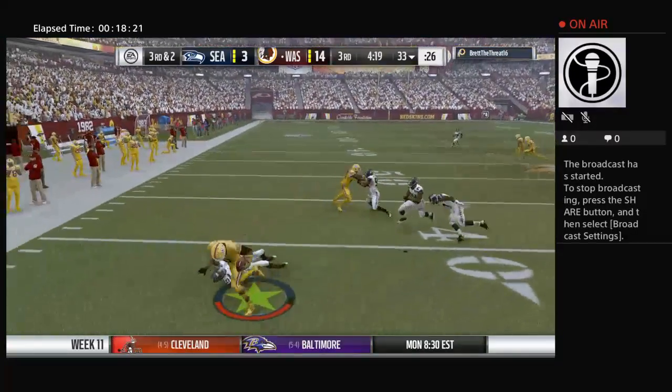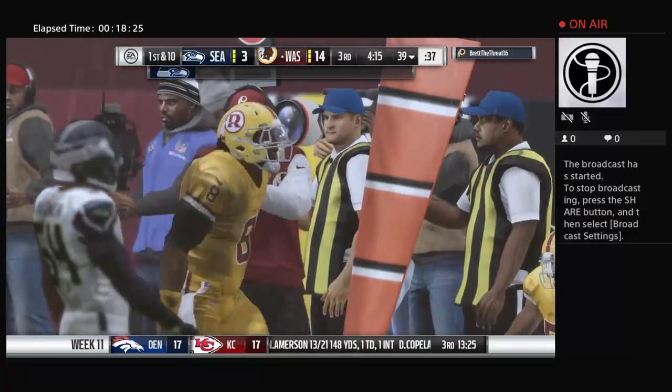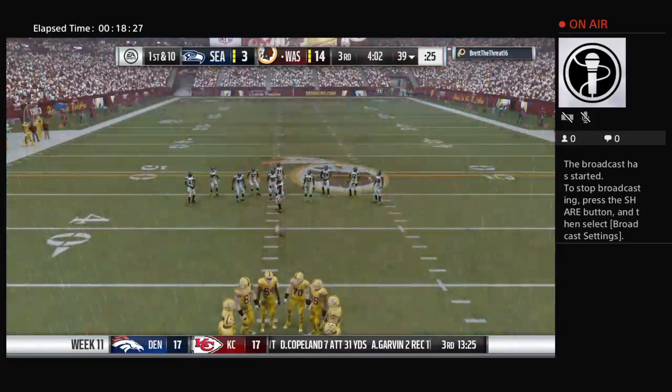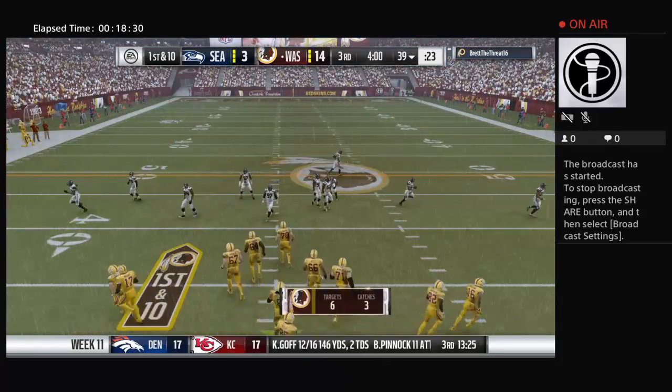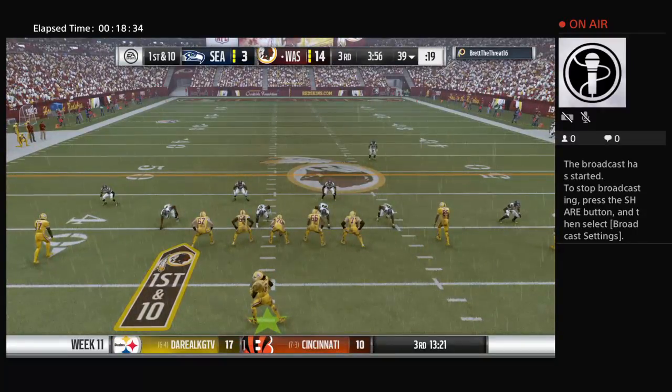He can run for it, and he will. And he's got the first before he's brought down at the 39-yard line. Now, that definitely hurts because the mindset is getting a 3-and-out there, and they don't get it done. They give up the scramble and a pickup for a first down.